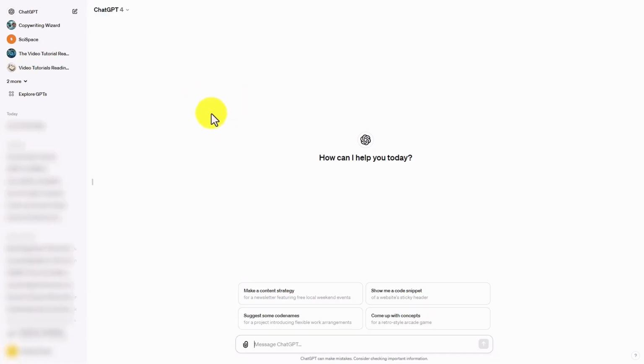Welcome back. If you are inside of your ChatGPT Plus account and you are inside of the latest version of ChatGPT, whatever that is when you are watching this video, you will also have access to DALL-E, which is the image creation platform. If you go to the dialog box inside the latest version, you can type in a prompt for the kind of images that you want to create, and then ChatGPT will use DALL-E in order to meet your specifications for an image.